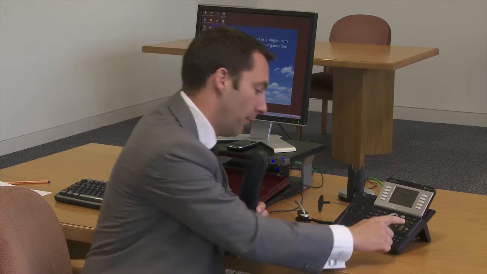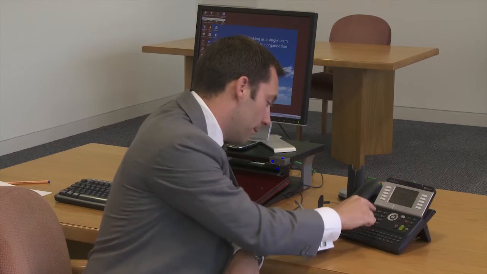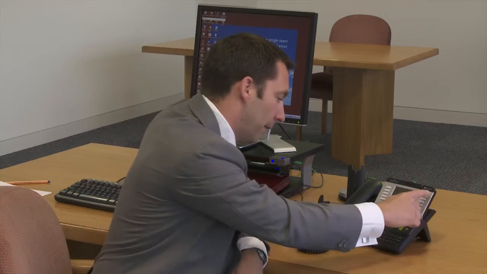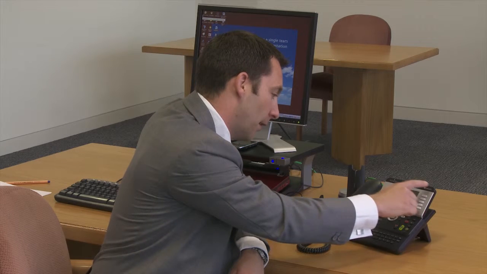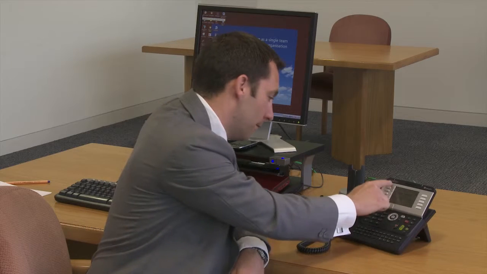To make it easier to show you, I'm going to press the hands-free key, which is this button here. To dial the second number, just use the keypad. Now the second call is connected while the first call is on hold. If I want to toggle between the calls, I'll just use these buttons here and here, like this. Now I'm connected to the first caller, and now the second caller.